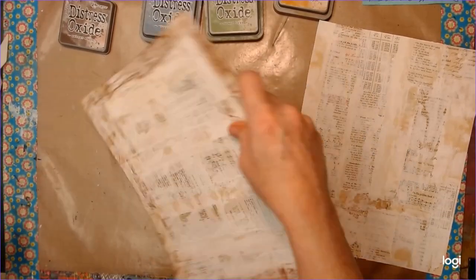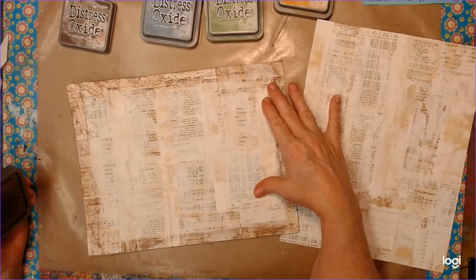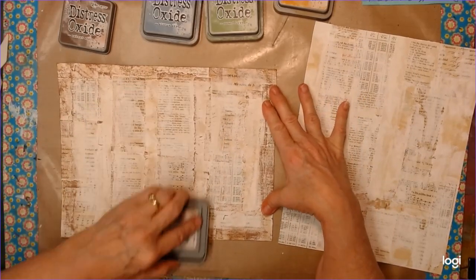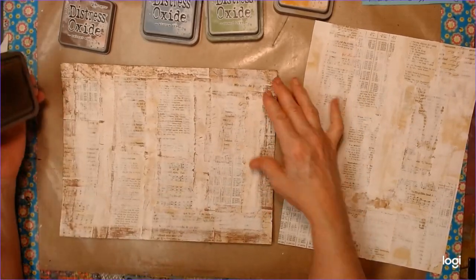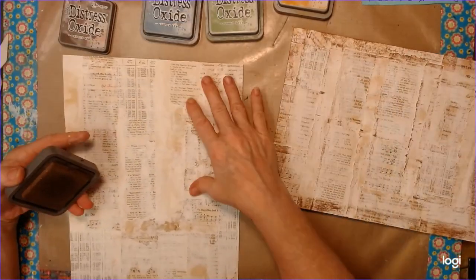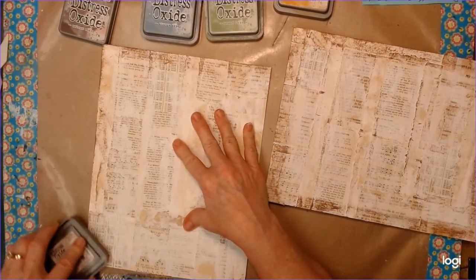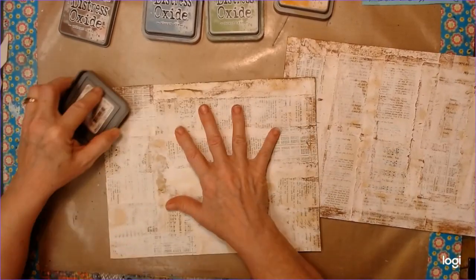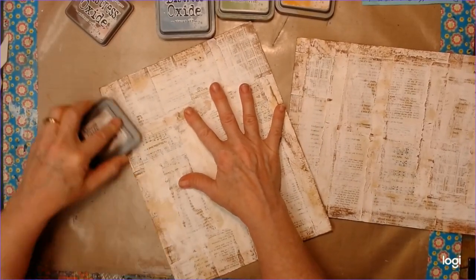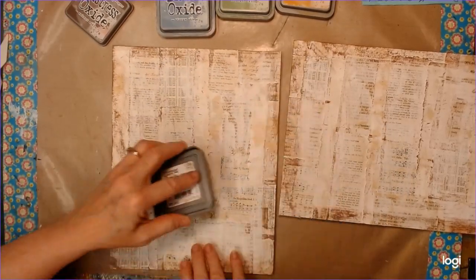And I don't know why, because it's not like this is the edge of the, so maybe we'll put some inside too. Because it's not like it's, I mean, these will be one edge at least, or two edges on all the postcards, but it's not like this is a piece and this is the border. I guess that's what I'm trying to say. Still not sure I said it where it's understandable what I'm thinking, but anyway, it doesn't matter. What matters is that we're going to put some of this in here.